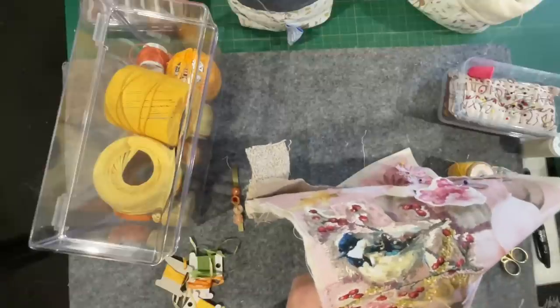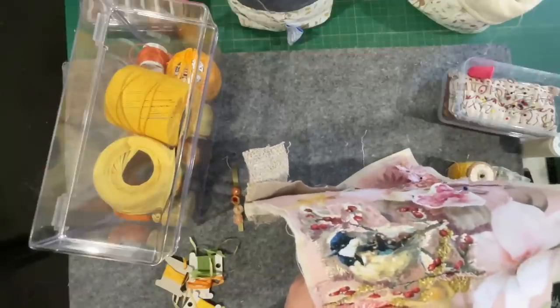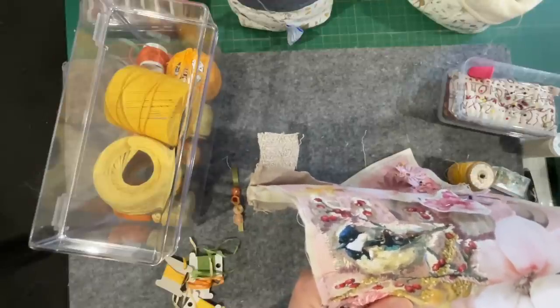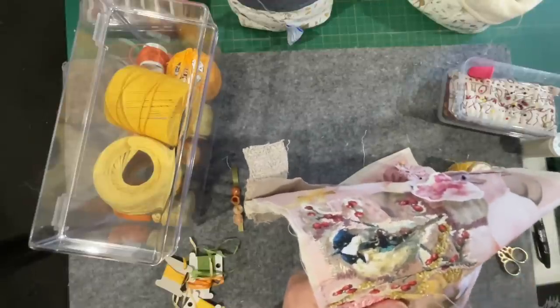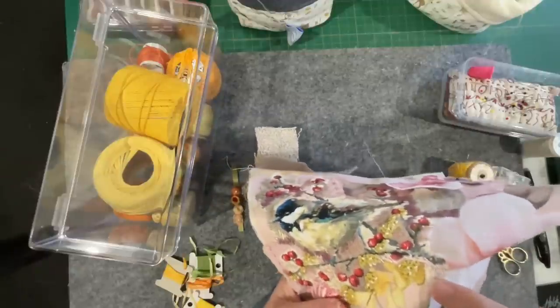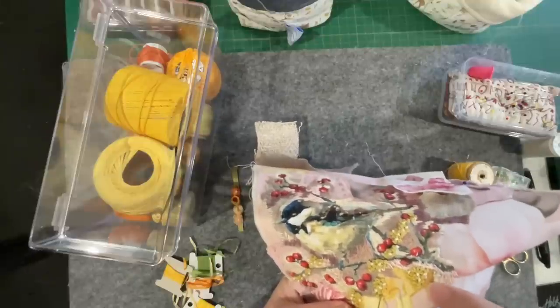So I might leave it at that, because you don't want to put stitches down and then it just ends up being covered anyway. Like that space there is a good one to stitch. That one there where my fingernail is pointing.